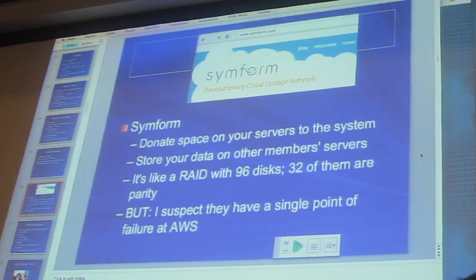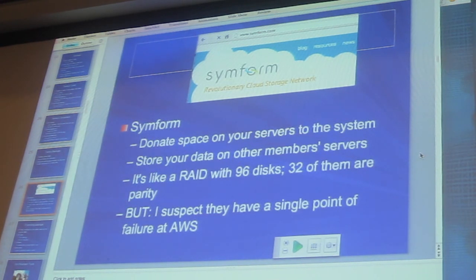Anyway, SimpleForm is a cute system. I went and heard about them at Pacific IT Pros. They had someone at the last one talking about their backup system. It's a BitTorrent kind of backup where you donate some room on your server and you're storing some data from other people. Everybody's data gets encrypted, stuck in a giant RAID sort of array with 96 pieces where you only need 64 of the pieces to reconstruct the data, stuck on 96 different servers. And if you want it, you can just download it back from those with their software. It's very nice. The problem is it has a single point of failure, which I didn't find out at their presentation. I figured it out about a year later.